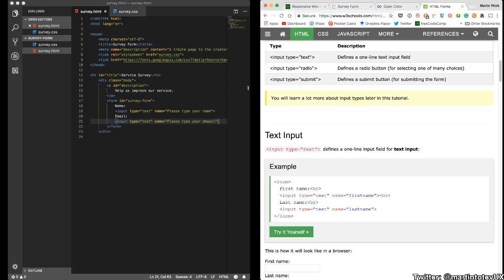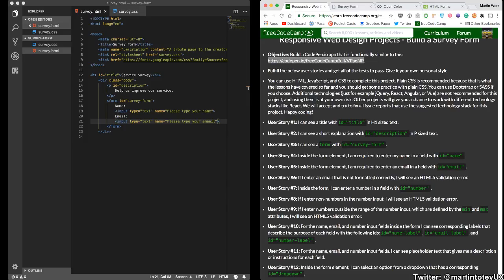And what do we have over here? Let me see first. Inside the form element, I am required to enter my name in a field with ID name. Oops, so we gotta put an ID to this fellow over here. And then let's put an ID over here with email.